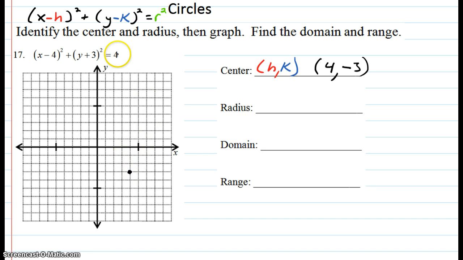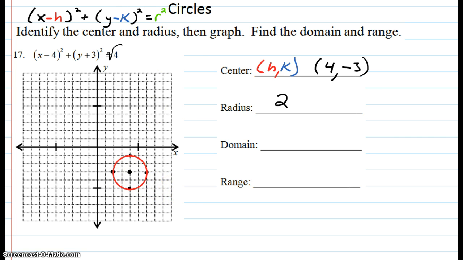Now the radius, so it's written as r squared, so this has already been squared, so what squared gives us 4? And so that would be 2. So we're just going to take the square root of this number. So we have a radius of 2. And so now go to your center and go over 2, draw a dot, up 2, draw a dot, to the left 2, draw a dot, and down 2, draw a dot. And that's probably the best way to get your circle. So there we have our circle.